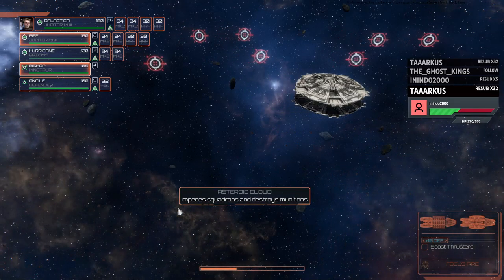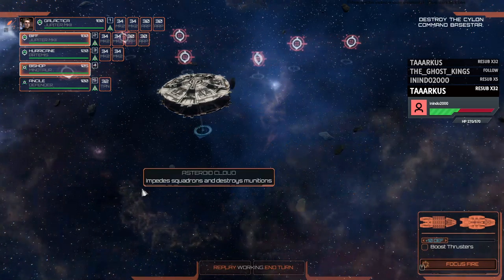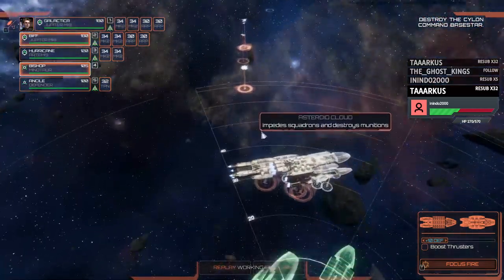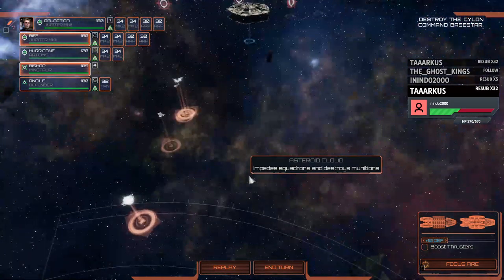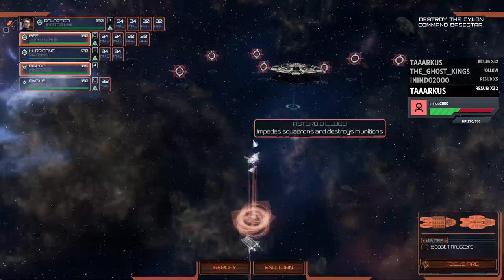Thrusters nominal, RCS green, I'm good to go. So they haven't launched any Raptors, or not Raptors, Raiders yet. Where'd the nuke go? Where did the nuke go? I hate it when it disappears like that.